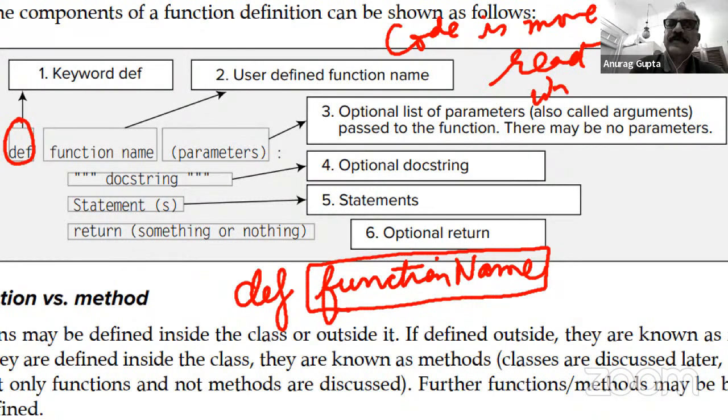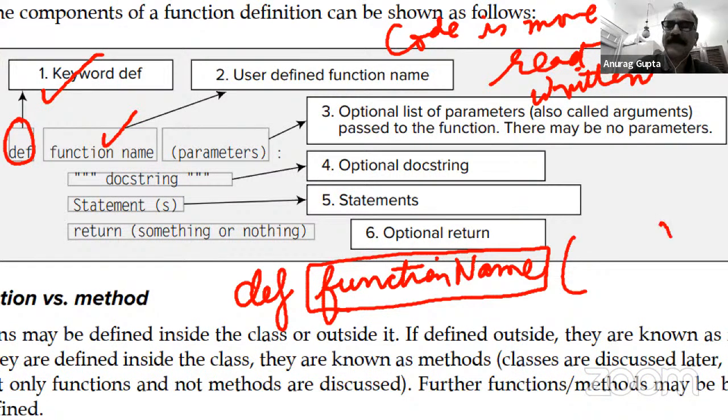This means that suppose you're writing a Python library. You're one person who writes it, and suppose 1,000 people are using it. So your code will be read by 1,000 different people. You are one person writing, but 1,000 people reading. Therefore, the code should be very readable, and to make the code readable, certain conventions and norms are followed in writing. It is very important that you follow good practices of how to write good code. I will talk about that in a later class. But coming back, first is def, second is a function name.